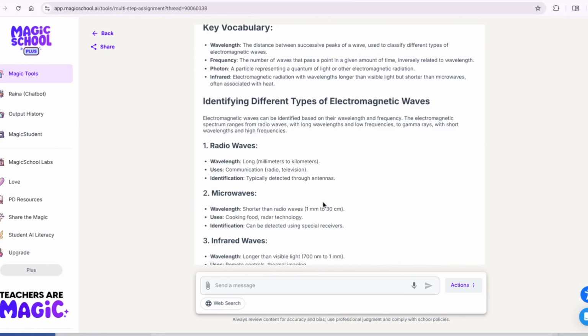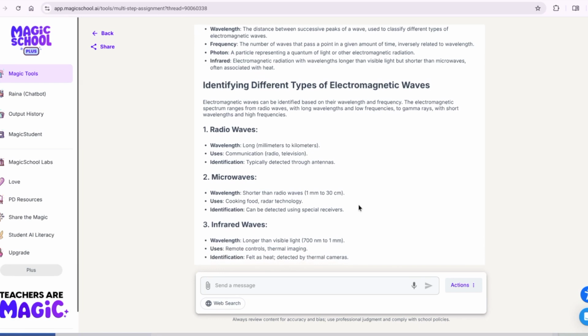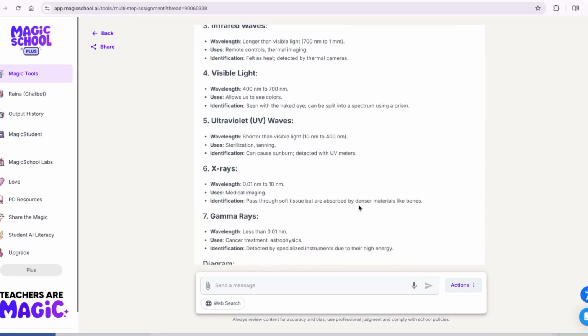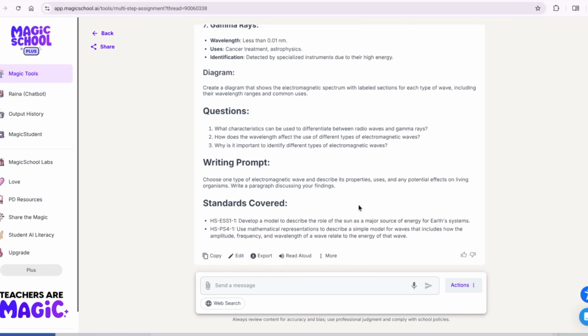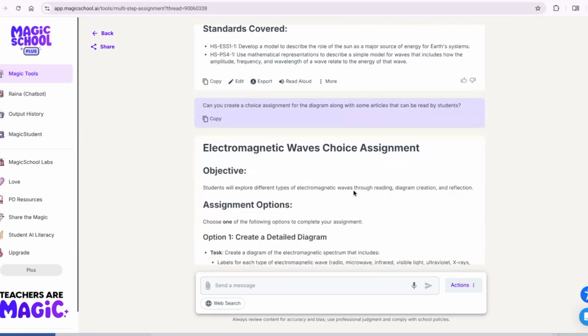I really liked the way that the definitions of electromagnetic waves and the different types of them were shown in that last iteration of the multi-tiered assignment, and so I'm going to grab the last one.